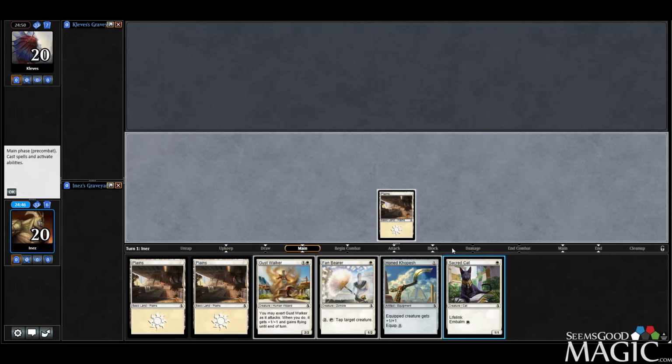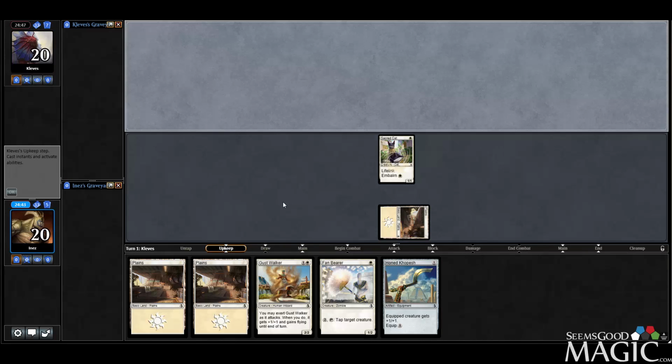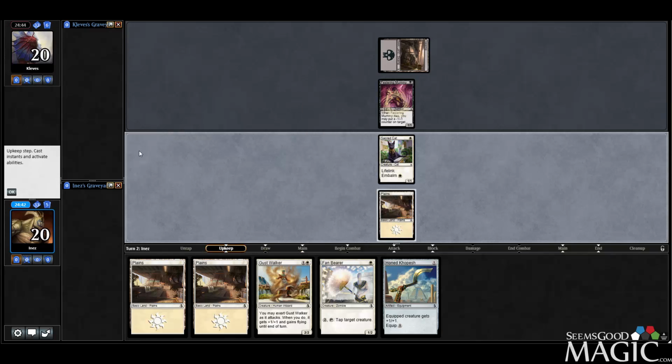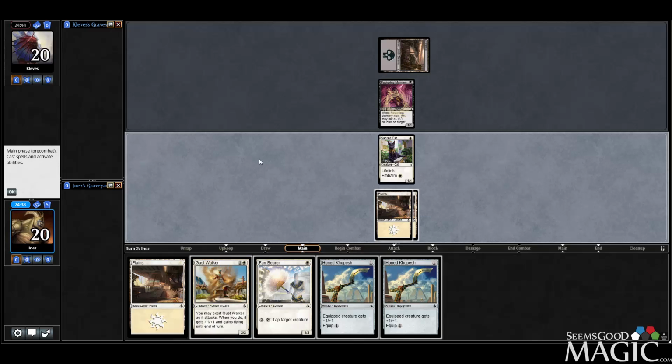Start off with that lifelink. Sacred Cat's one of those cards that has surprised me in this format. I think it's just because at the beginning when we were doing spoilers, you never exactly know what the format is going to be exactly. And this is kind of awkward.